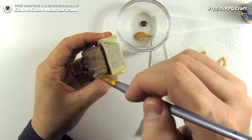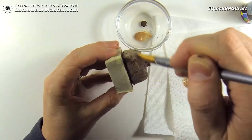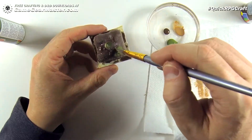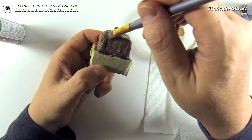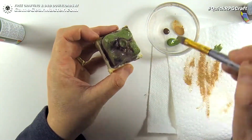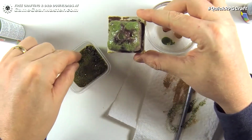And now I put a lot on here because I wanted to really lighten this one up, because this is a heroic monument, so I wanted it to be happy, bright, and look a little pretty. And once this is done, we're going to start painting the top. I took some olive green paint here, and I'm going to use that paint not only to simulate grass, but also to be the first layer of adhesion for some green flock.